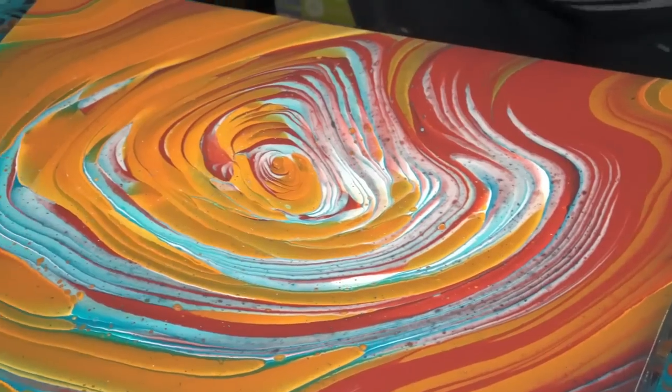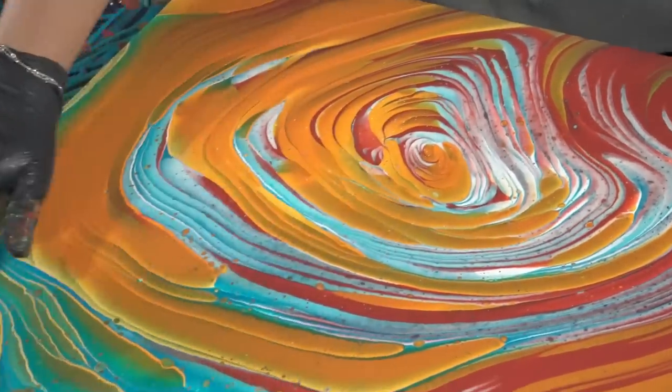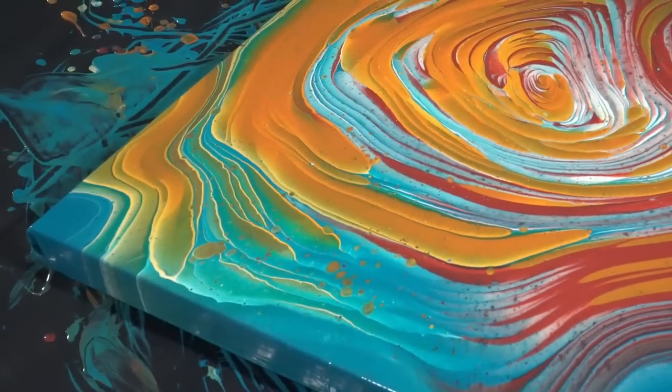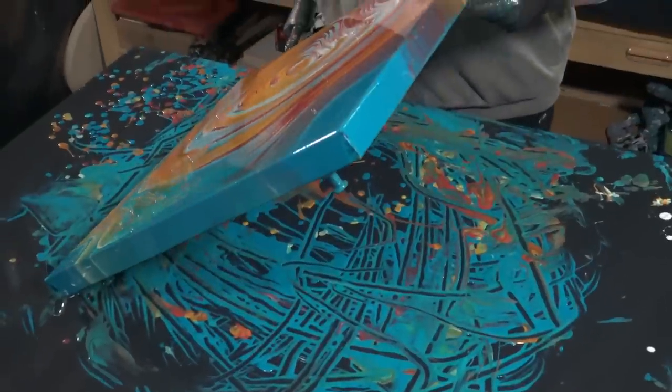That's cool. I like it. I really love this top part over here. That's so pretty. And I like the center too, and I like these rings. I liked those lines though.